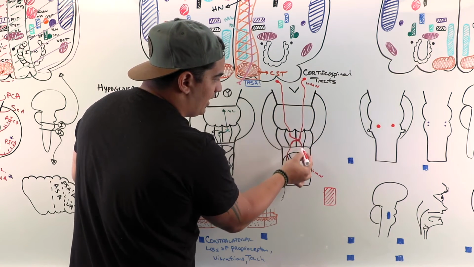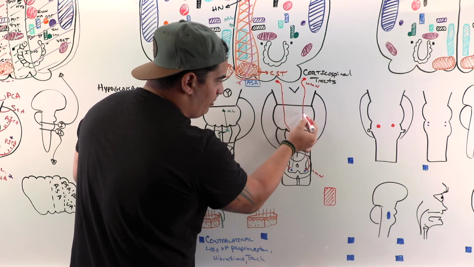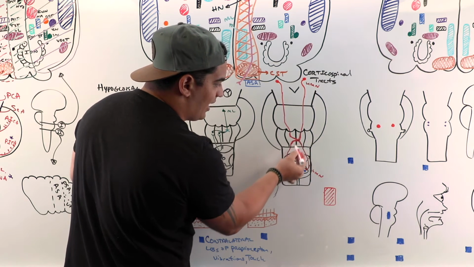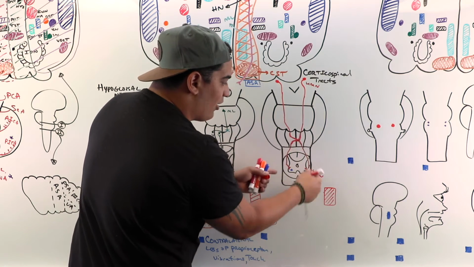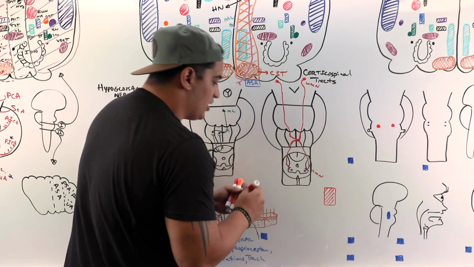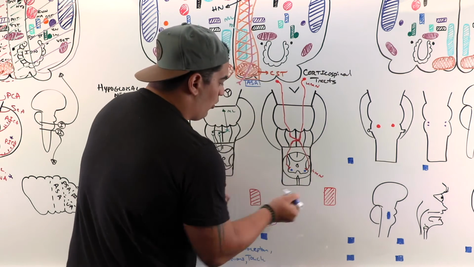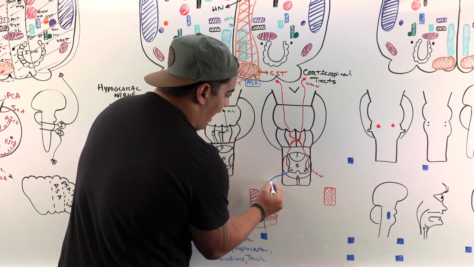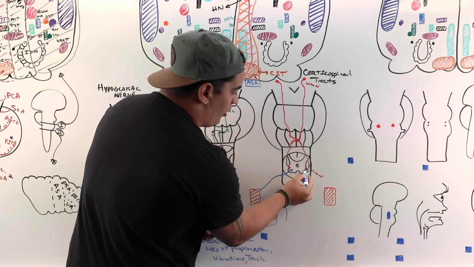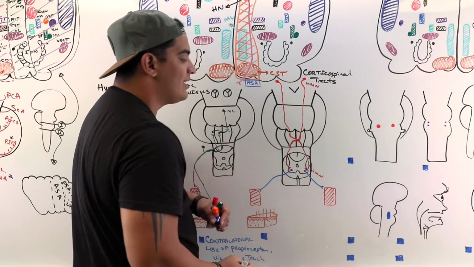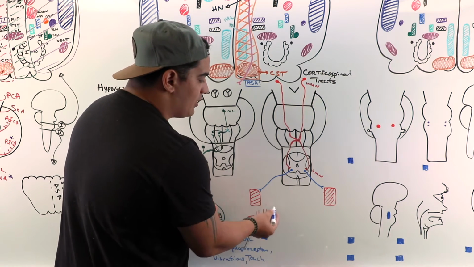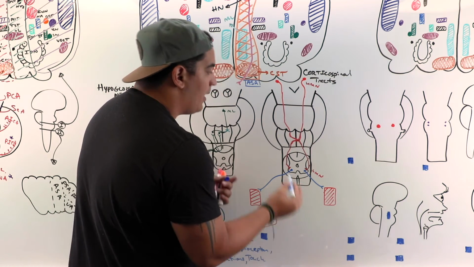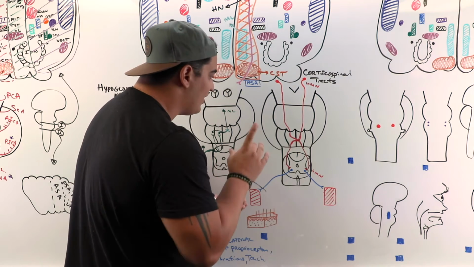Comes down, descending cortical fibers, moves through the midbrain, through the pons, through the medulla, crosses at kind of the lower part of the pyramids, moves into the lateral white column, and synapses on these lower motor neurons. These lower motor neurons then go via alpha and gamma motor neurons to your skeletal muscles and cause these muscles to contract. Now, where's the lesion?